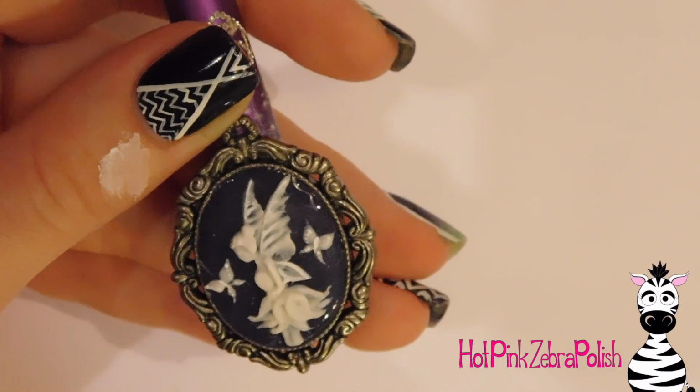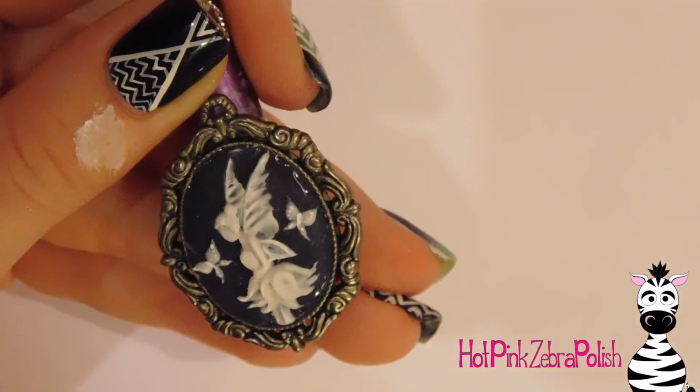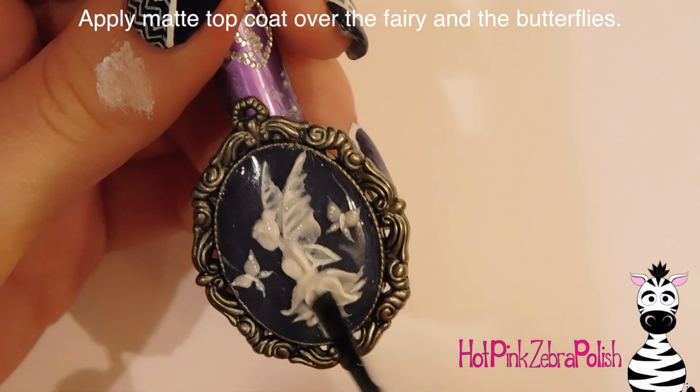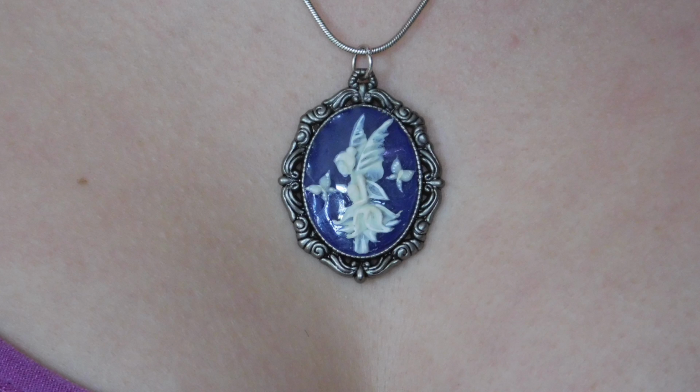Had just a little bit of highlighting on her face. I didn't do too much of like eyes and nose and mouth on her face, but just go through and highlight, say, her cheekbones. That's going to give the face so much depth without really doing much at all. And then apply a layer of matte top coat over the 3D, so over your fairy and over the butterflies.